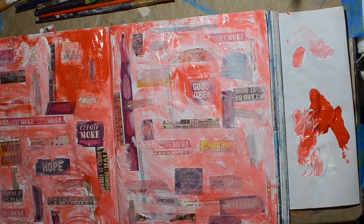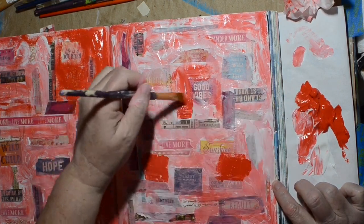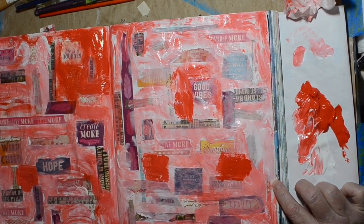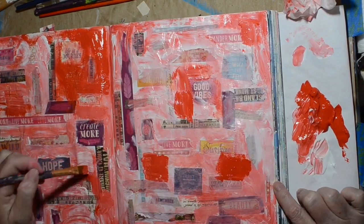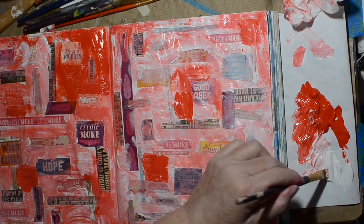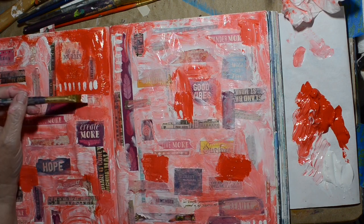So after I get that part down, it's at that ugly stage, right? I'm feeling it's kind of blah, so I decide to add some blocks of color. I do some blocks of red, and then I start making patterns with the white, just to make it more interesting, and hopefully this will all work out in the end.